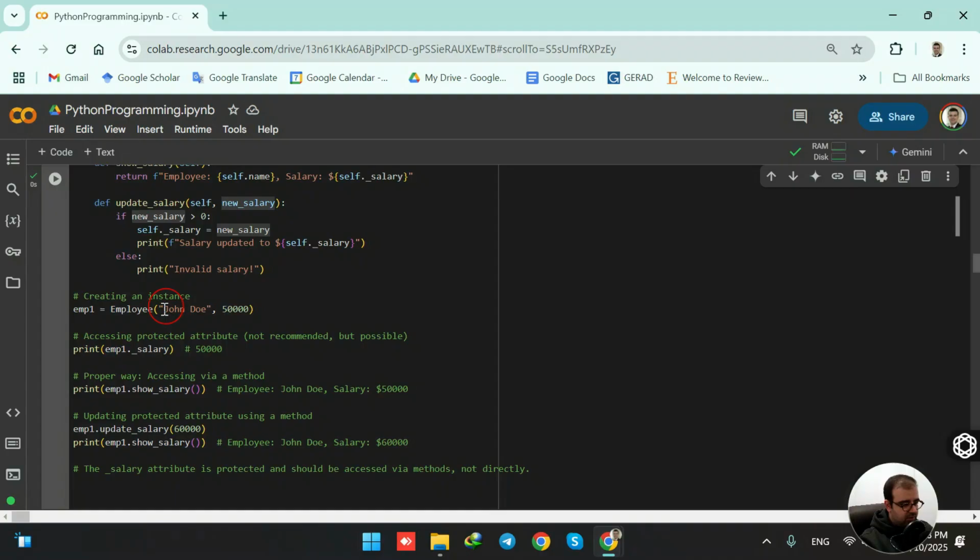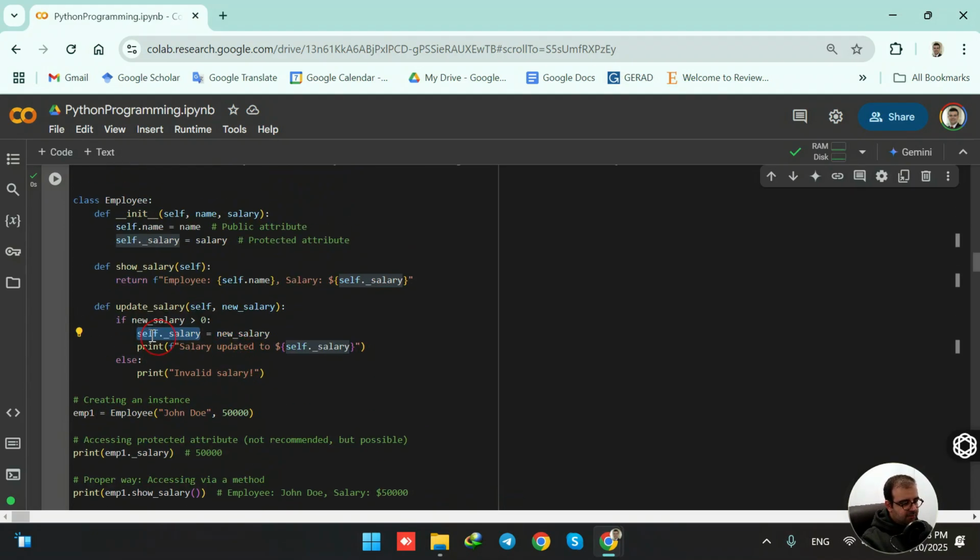Because if it's not larger than 0, probably we made a mistake and we fall into the else part and we print invalid salary. However, if the new salary that we entered is larger than 0, we're going to assign the new salary to our protected salary attribute, and then print a message saying salary updated to, and then the new salary that is assigned to our attribute is shown here.